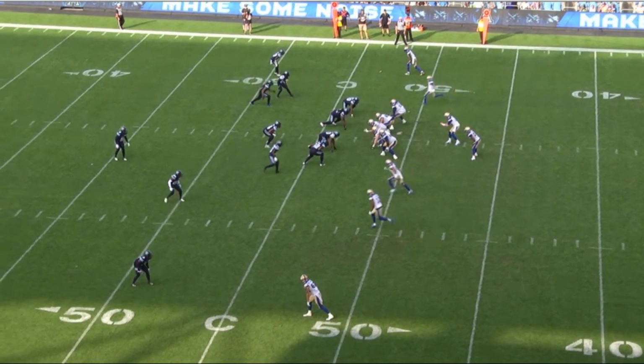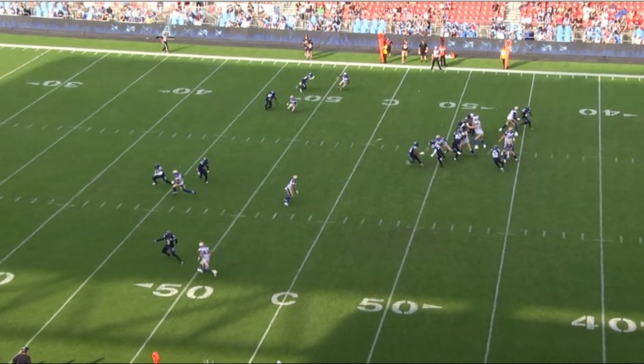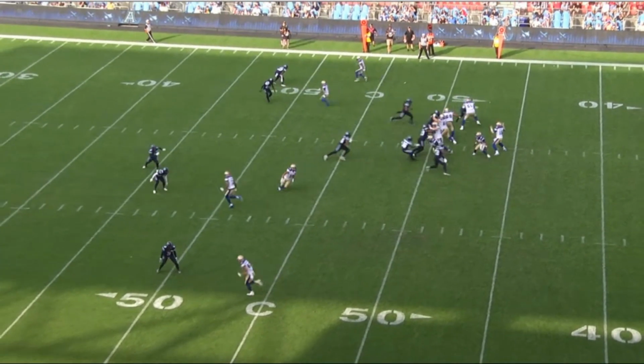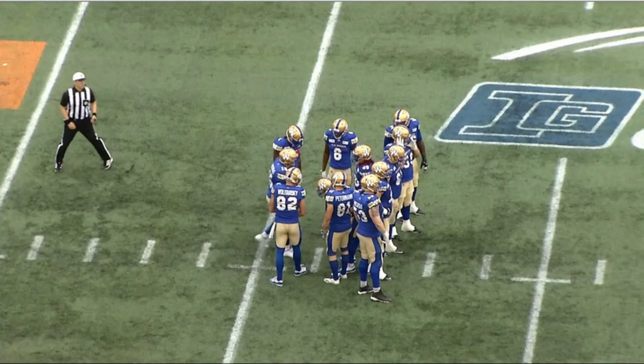This first picture you're going to see is cover zero. They're just doing it from depth, so they're trying to disguise it. Doesn't play out very well for them. You can hit the ball on the outside.